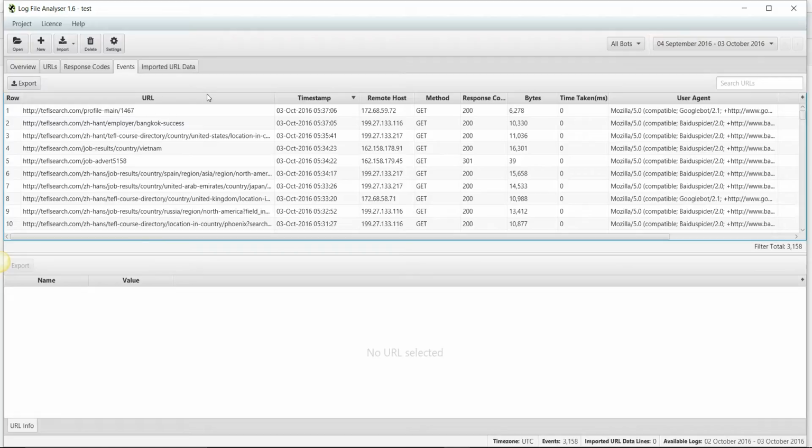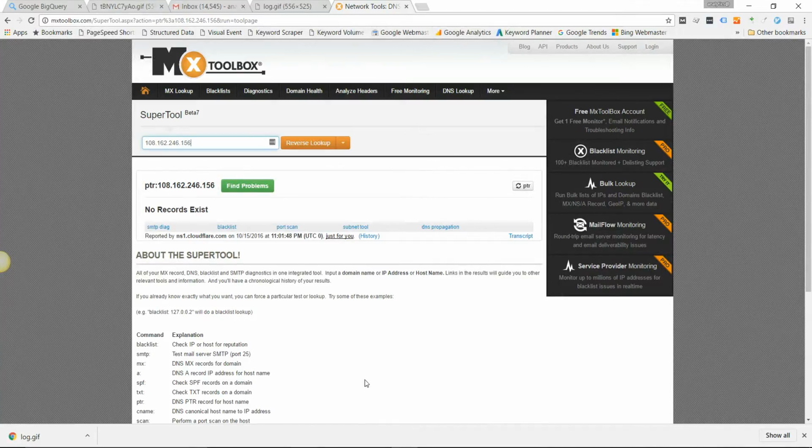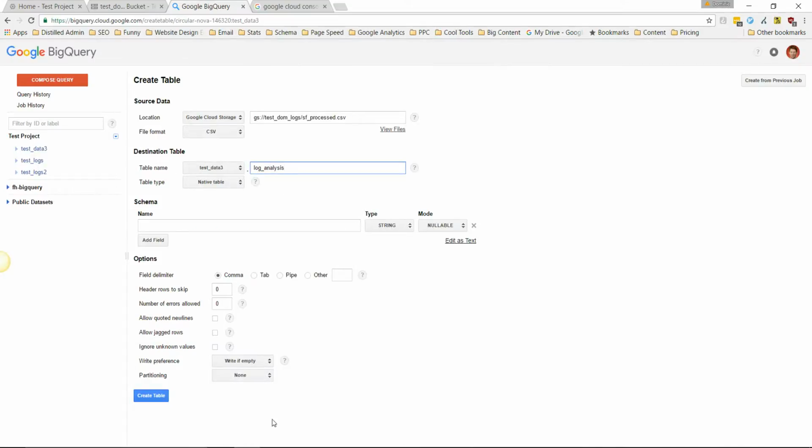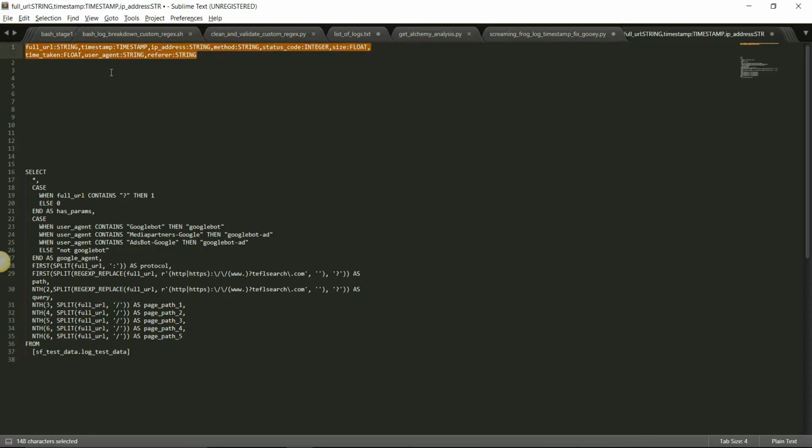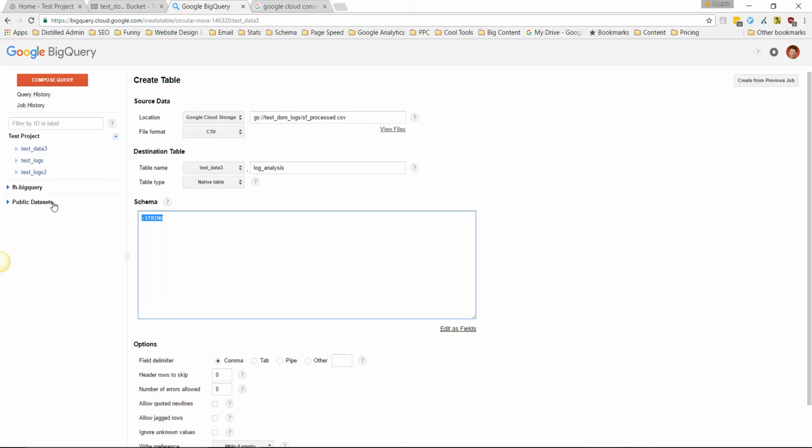So in our case, we've got a URL column, a timestamp column, a remote host column, all of these columns, and we can see the types of data they are. So this is a string, this is a number, this is also a number, this here is a timestamp or a date. Again, the string. If you're not sure, typically we just put string because it will cause the least problems. So if we come back to here, that is the wrong one. And we come back to the schema. We're going to click edit as text, and then we're going to copy the schema string that I put below this video in the post. I've just got to open it in the text editor, but it's in the post that you found this video in.